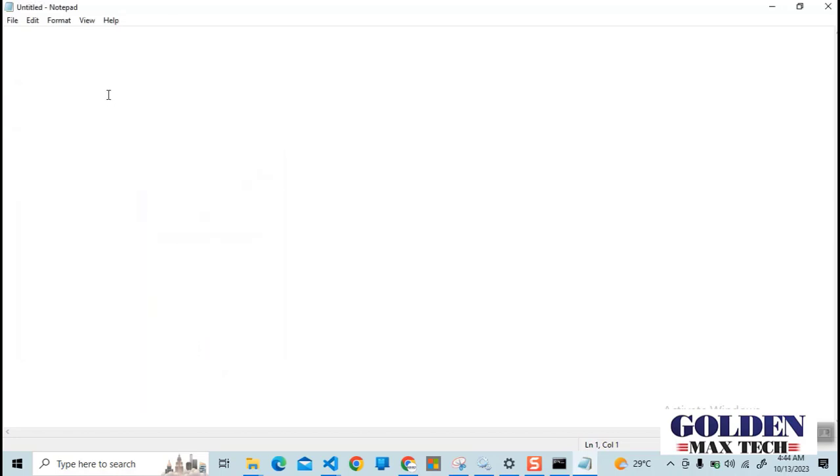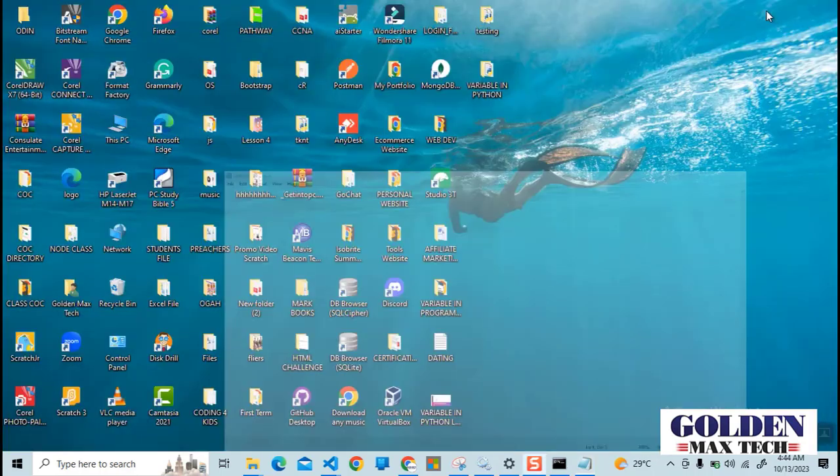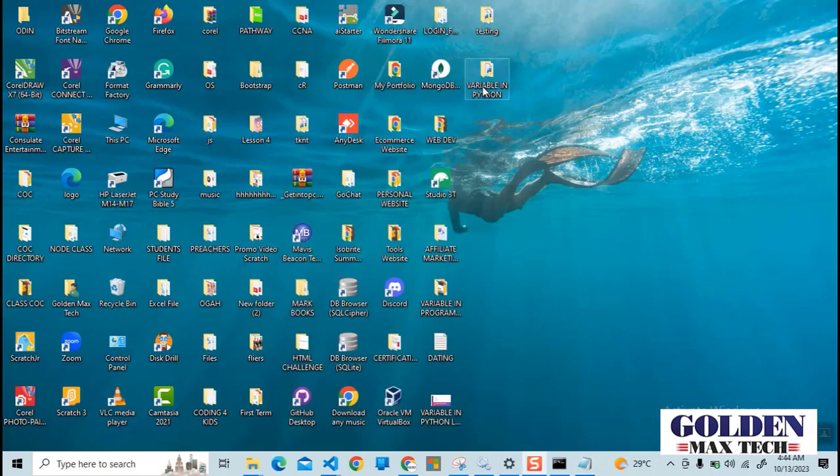All right, so Notepad is an inbuilt text editor that is available on all Windows operating systems. And why this is not popularly used is because it lacks features for programming. It lacks a lot of features, and the interface is also not appealing to the eyes, but you can still use it to type. So here we have opened a text editor, and we can start creating a variable. Remember, you must create a folder on the desktop where you store all your code.